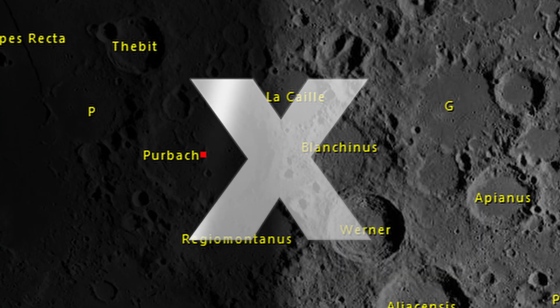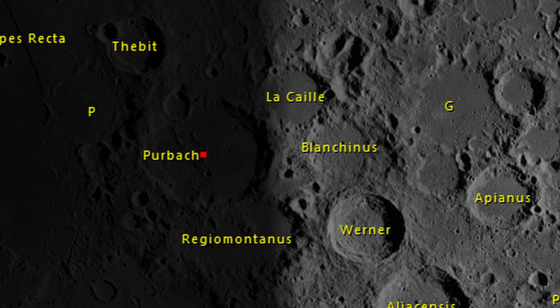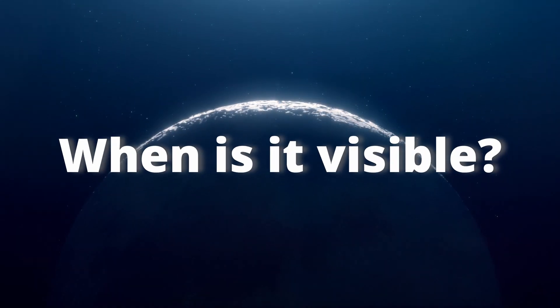Therefore, we quickly identify the X because it's a familiar pattern to us. The X, as well as other alphabet letters, leads us to identify familiar patterns in sky objects and everywhere. How many times have you watched clouds in the sky and saw familiar shapes — faces, animals? That's the same effect with the lunar X. However, it is real — it's not something that doesn't exist. You can observe it by the reflection of sunlight. But when is it visible?